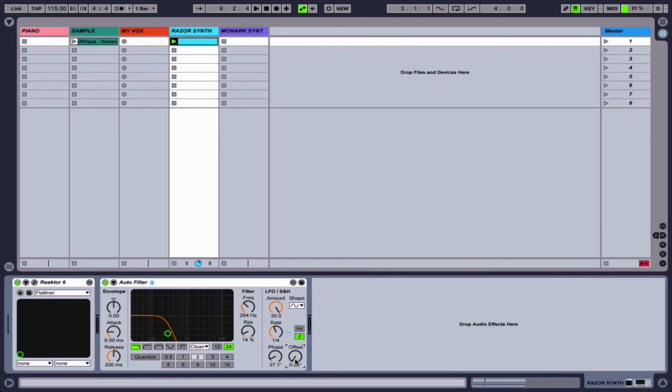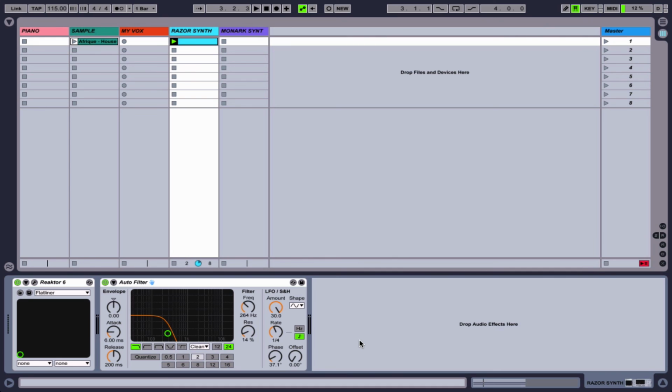And offset just moves the start point of the rate. So if we offset this a little bit, it'll be offset from the actual global tempo of the track. So if you listen closely, you'll hear that it goes from being on beat with the song, or on beat with the metronome, to being slightly off beat. And so you can start to use this LFO now to create some rhythmic movement within just a basic kind of chord going on with a synth.